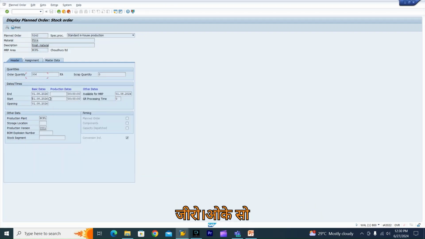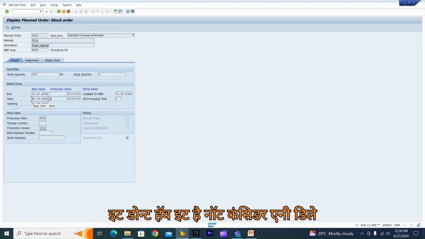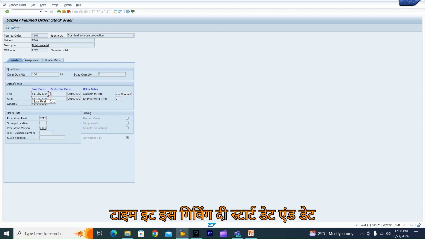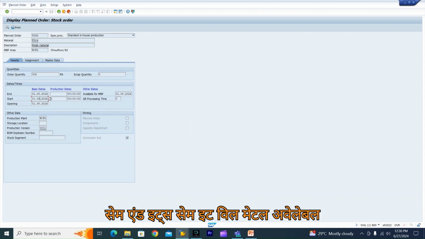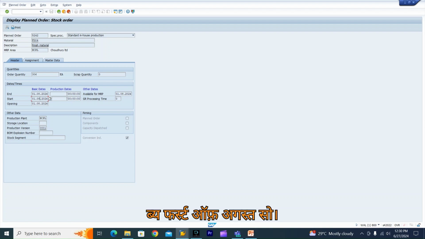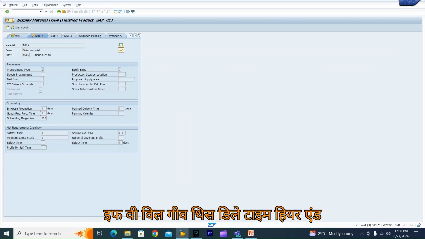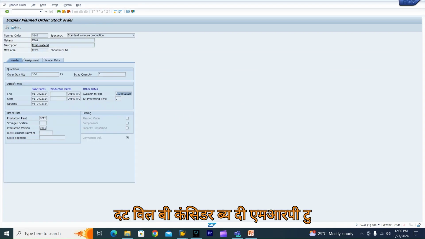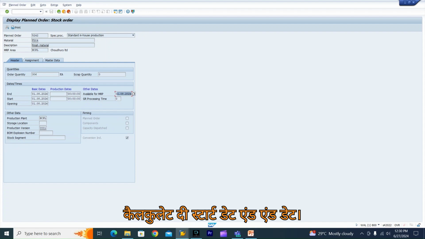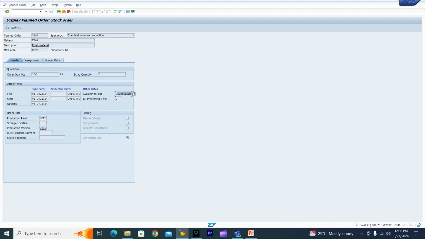So it has not considered any delay time. It is giving the start date and end date the same, and it's saying the material will be available by the 1st of August. If we give this delay time here, that will be considered by MRP to calculate the start date and end date.